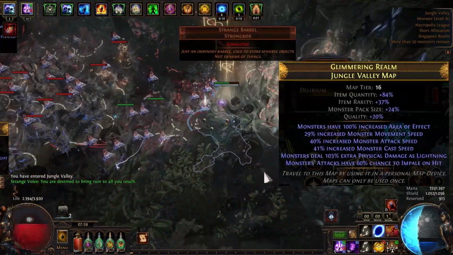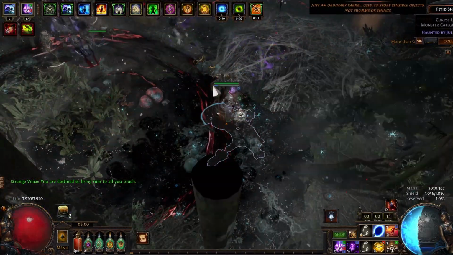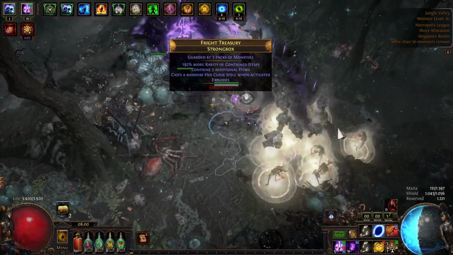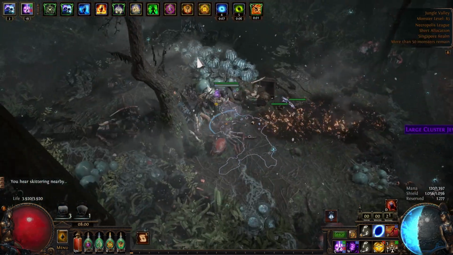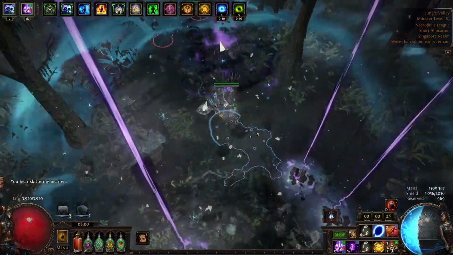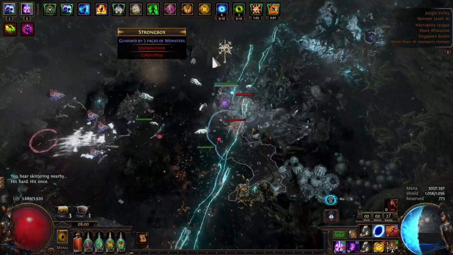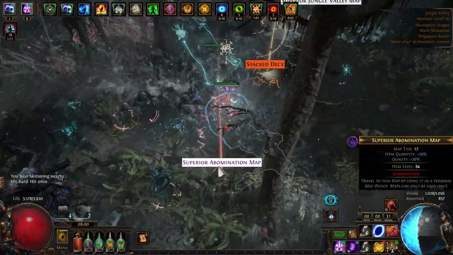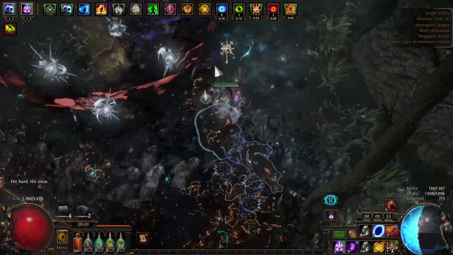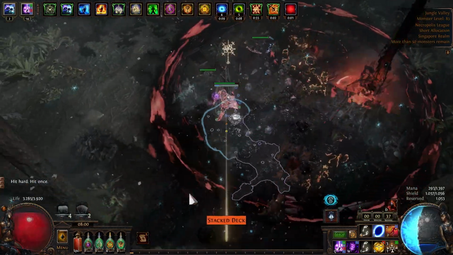For the map, as usual, I use at least 80% quantity map. And in this case, I run Juggler Valley, but you don't have to run this particular map. It's really depending on what kind of T17 you want to get. On Juggler Valley, you get Abominations. I think in Strand, you get Fortress. So it's really depending on what T17 you want to take. Of course, Juggler Valley has an advantage of there's no boss altar, so you're more likely to get duplication altars and so on and so forth.